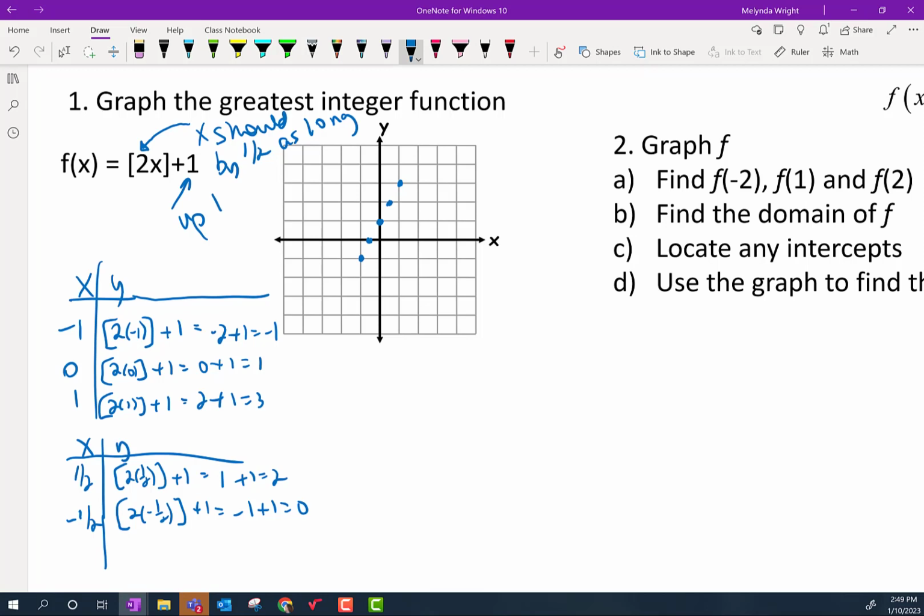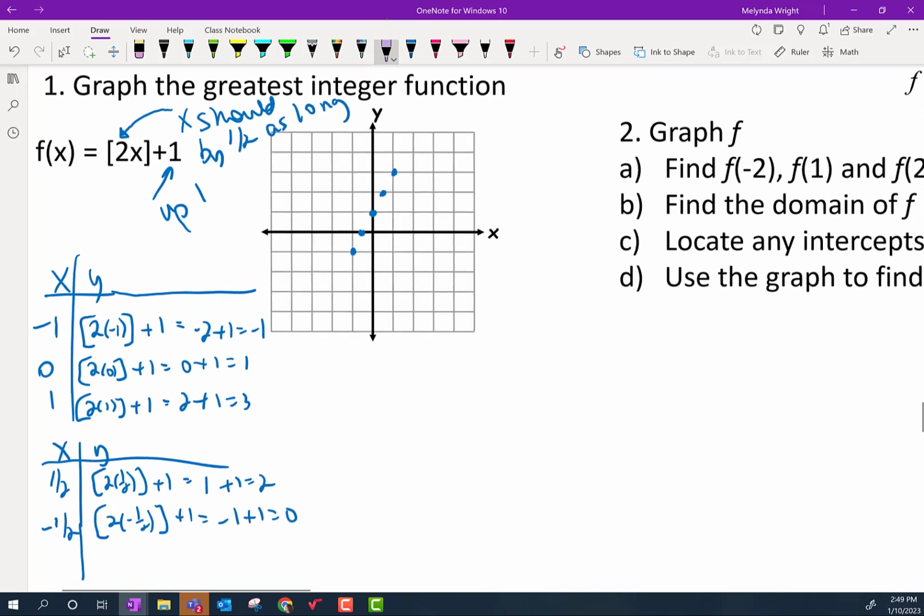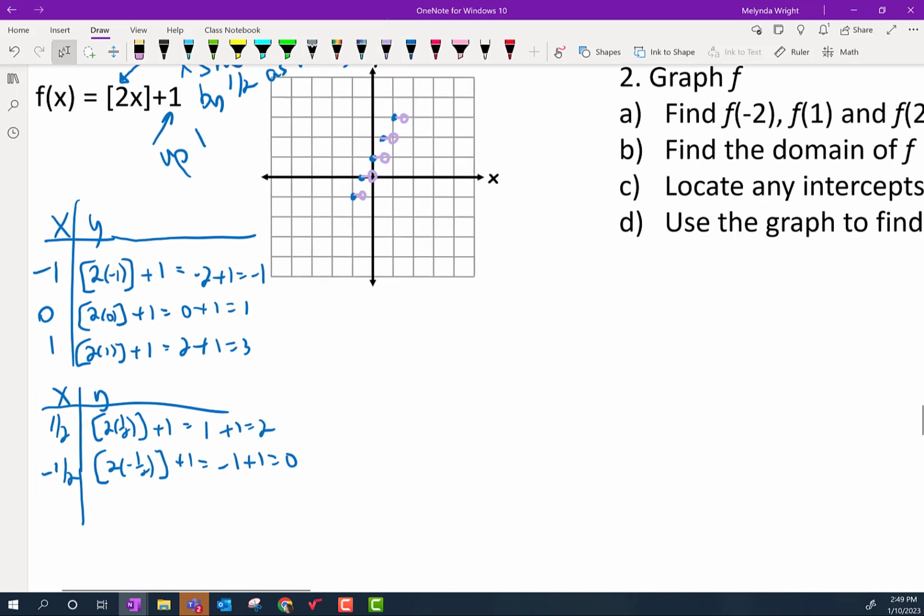So just to make sure we're thinking correctly, here's what I'm thinking. I'm thinking that this graph is going to look like this. It's going to go out and it's going to go to where that is. Those little steps are going to be like half a unit long instead of a full unit long. But to verify that I'm thinking correctly, why don't we put in, say, 1/10. Let's put in 1/10 and see what happens.